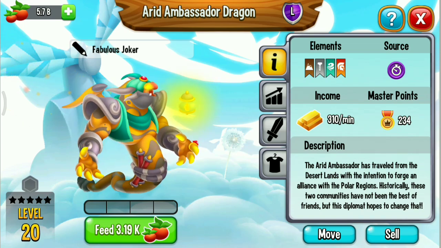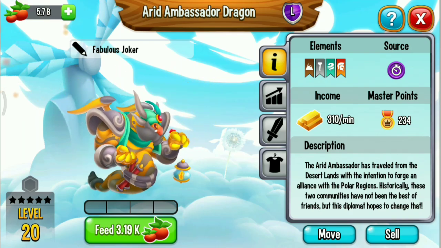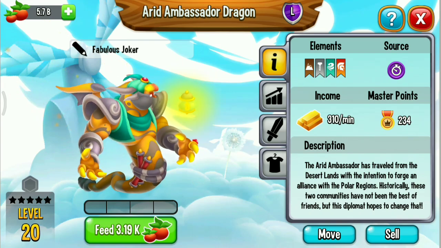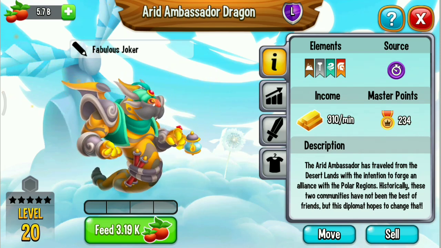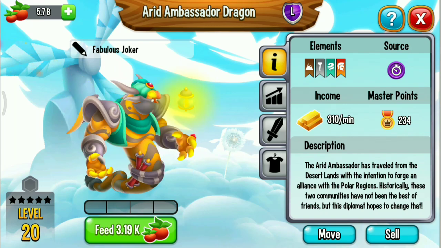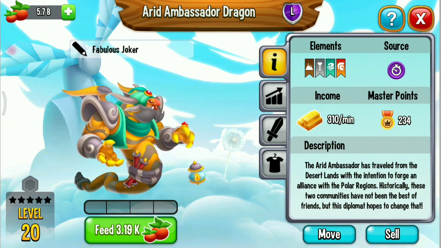In this video, I'm gonna review a brand new legendary dragon in Dragon City. It's ARID Ambassador Dragon. This dragon has 4 elements: Earth, Metal, Wind and War. This dragon has Earth defensive element. It means this dragon is weak on Metal and Water element. This dragon will come on the next event on Dragon Mystery Part 2.